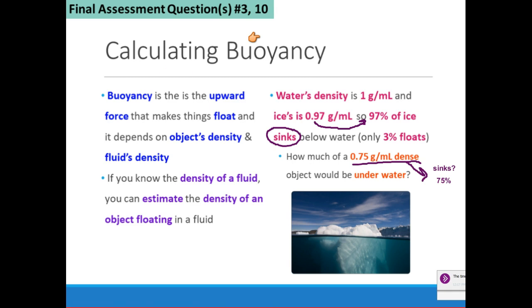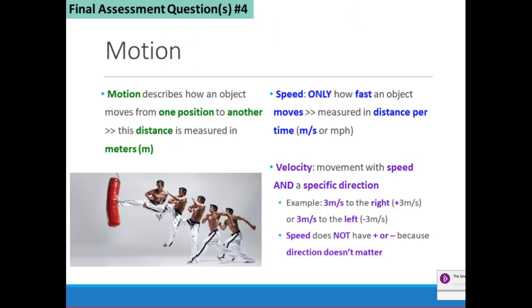Green checks. Moving on. Okay, guys, going back to question number 4, which was talking about motion. Remember, motion is how we go from one place to another. There are 2 terms that we learned that are similar but a little bit different. Speed just tells us how fast an object is going, but velocity gives us both the speed as well as the direction. So whenever direction is included, that means we're talking about velocity. Smiley faces if that makes sense.